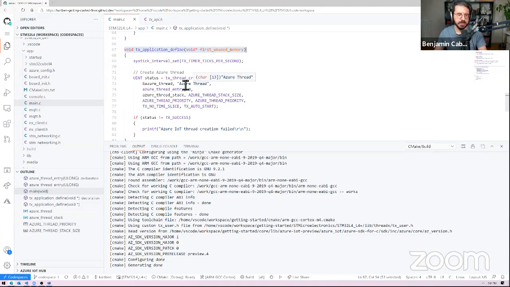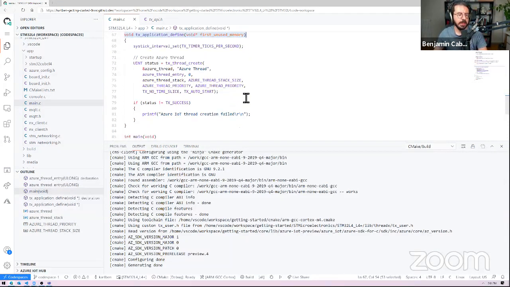For debugging purposes, it has a name, it has a priority, just like if you were to use something like Java or .NET or anything really. You're running on a very small micro, and yet you have potentially multi-threading. And this particular thread actually has an entry point, which is defined here.